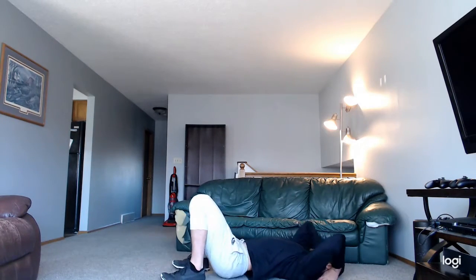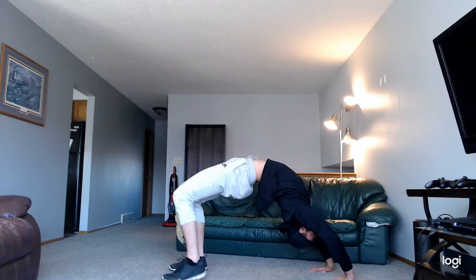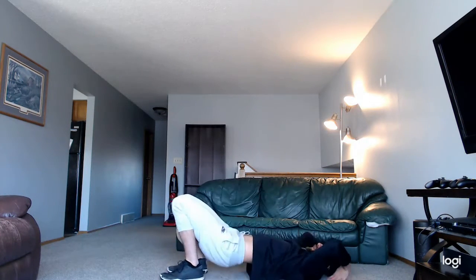After that, you guys are going to do a bridge. So our bridge, we're just going to start laying on the ground. Hands down, push up, and you're going to hold it. Try to get your feet together. And then once you're done with that, roll out your back. Roll up.